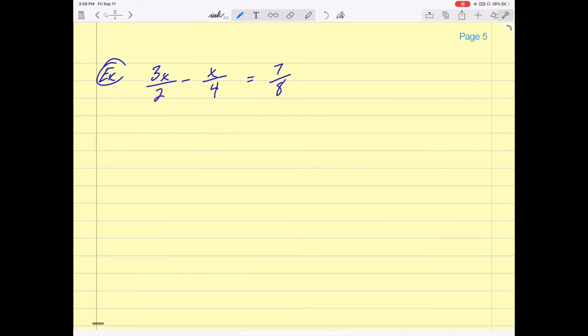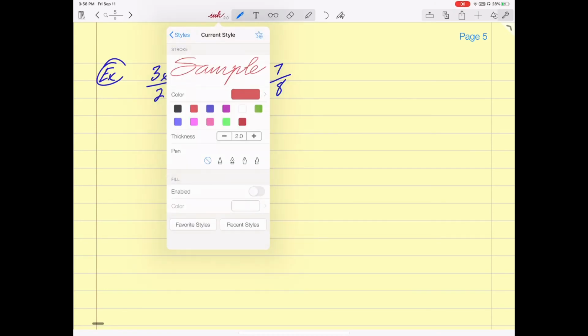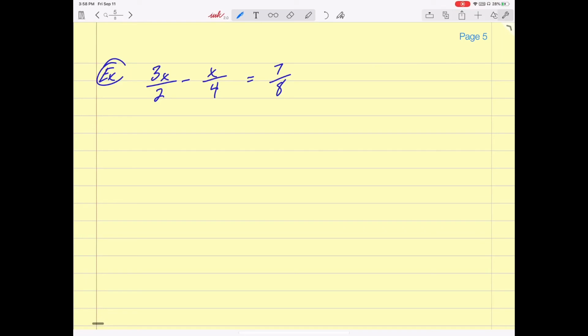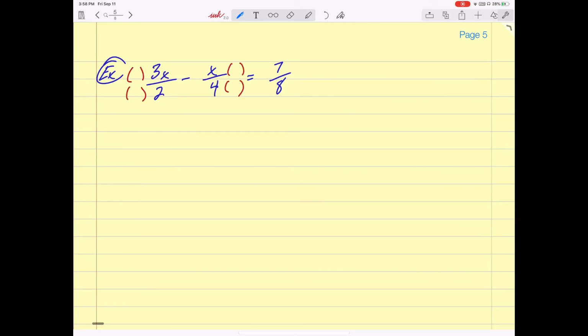Here's one slightly more complicated, but really not too bad. You have to find a common denominator before you do anything with this one. What is a denominator that would be common to 2, 4, and 8? Is there an easy way to make 2 an 8? Is there an easy way to multiply 4 by something to make it an 8? That's always the question with this. On the first part here, 2 times 4 is 8, so that was easy. And then 4 times 2 is 8. So we've now found a common denominator, it's 8.